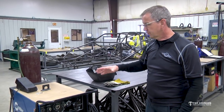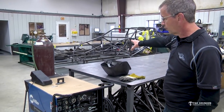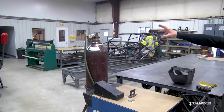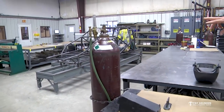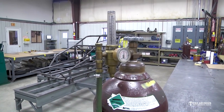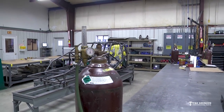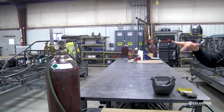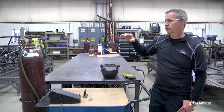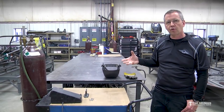Okay, so I'm just going to go over some very basics of this machine. Obviously, you've got your power source where you plug it in, but you've also got a bottle of argon here, with a regulated flow meter on top of it. Depending on what size torch head and what size cup we're using, we're going to set that flow meter to anywhere from about 15 to 25. Smaller cup, less flow. Larger cup diameter, you'll need a little more flow.